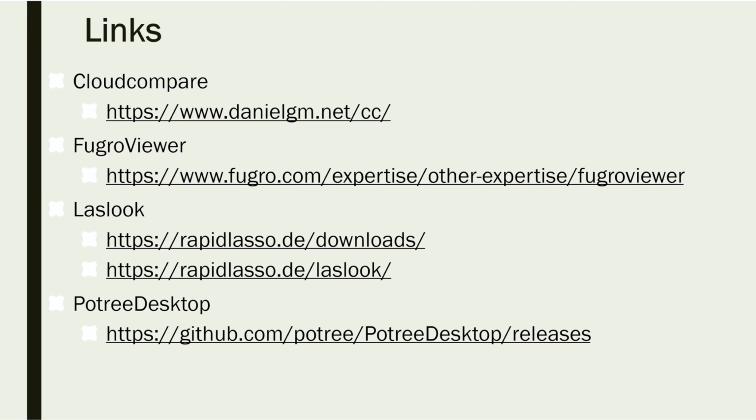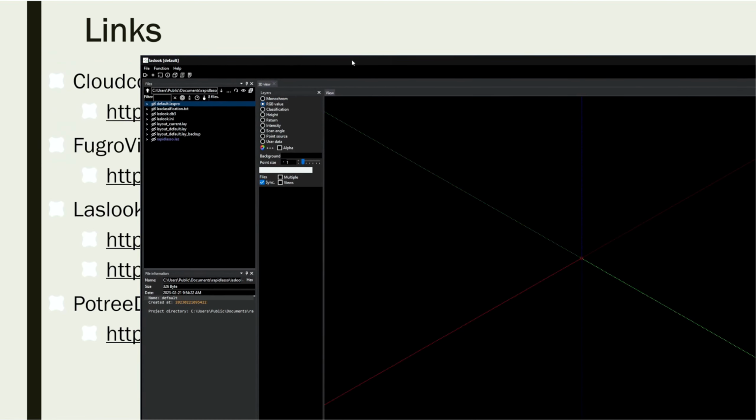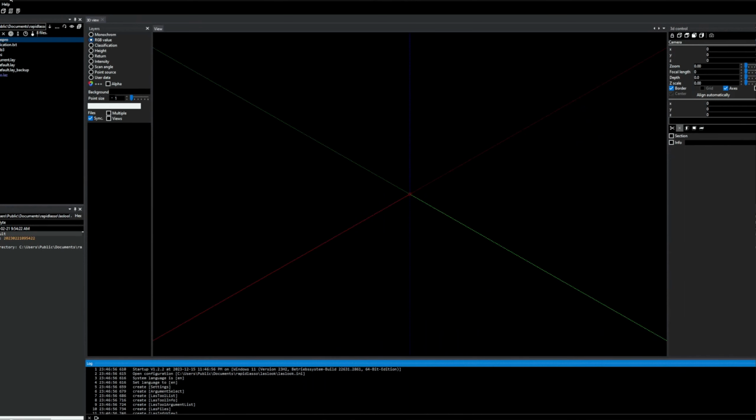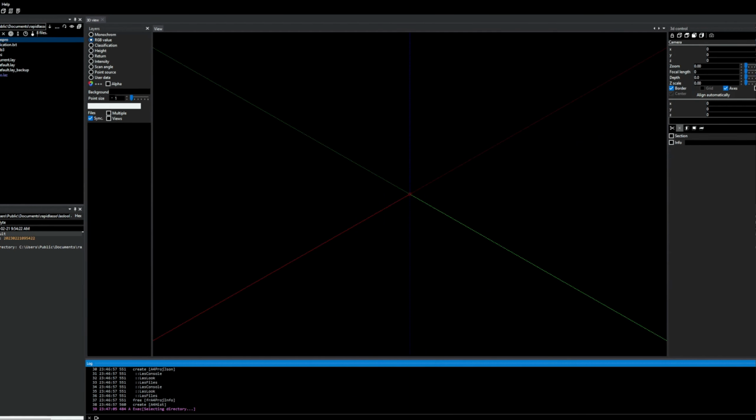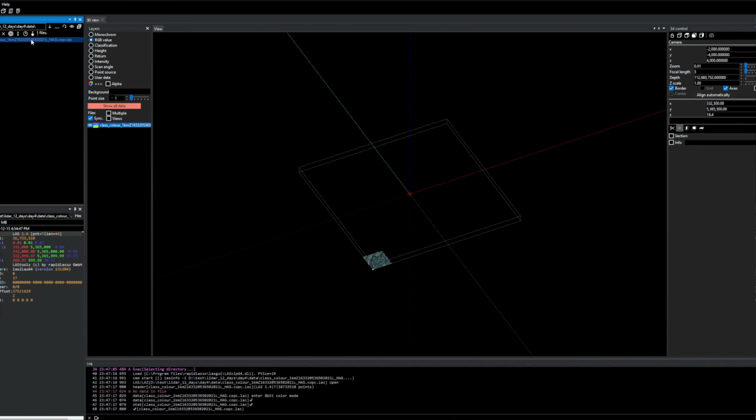So I'm going to open up LastLook here. Just give me a moment. And then here we go. So I'm going to just move my directory over and point us to my test folder here. Data. And here we go.